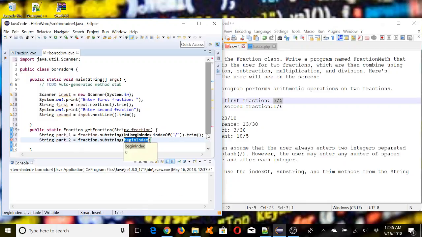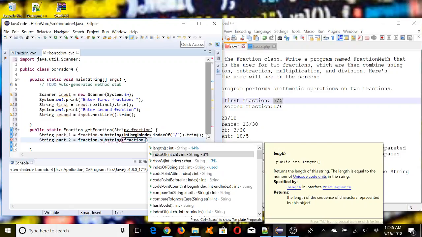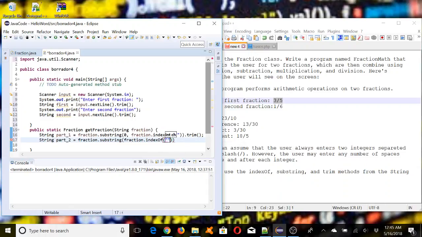Fraction substring, and here we have to be careful. We begin from where the slash is. So it's going to be fraction index of slash, but we add 1 and we trim.